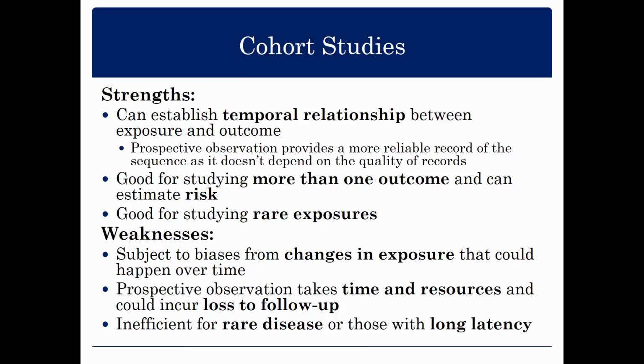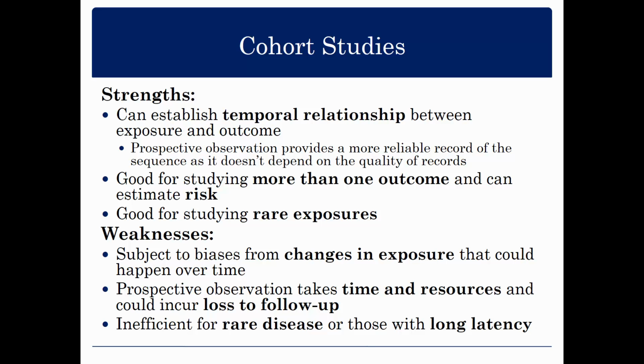The downside of the prospective cohort is anytime you have to follow people through time, what happens? You lose them. You lose some of them. It inevitably happens. So any prospective study where there's prospective observation is going to cost a little bit more. It's going to take a little bit more time because the data has to be generated. And you're going to have issues with missing data, specifically as a function of loss to follow-up and some other issues.